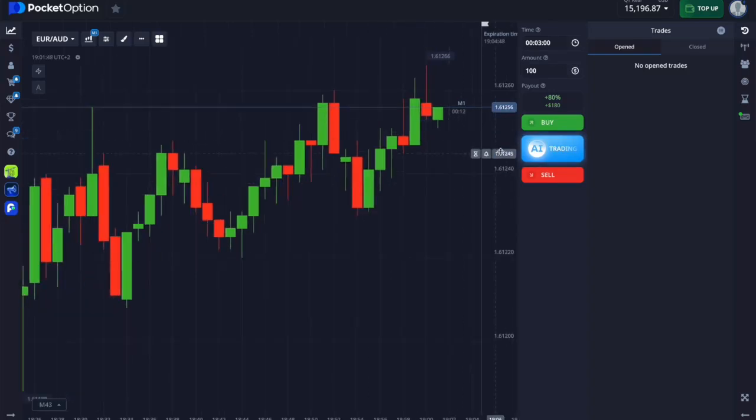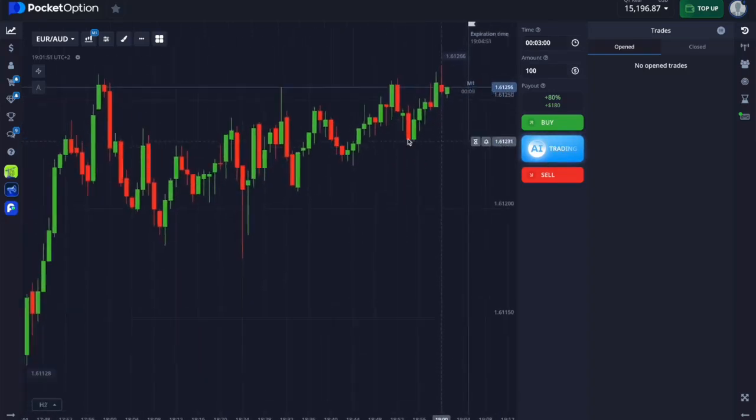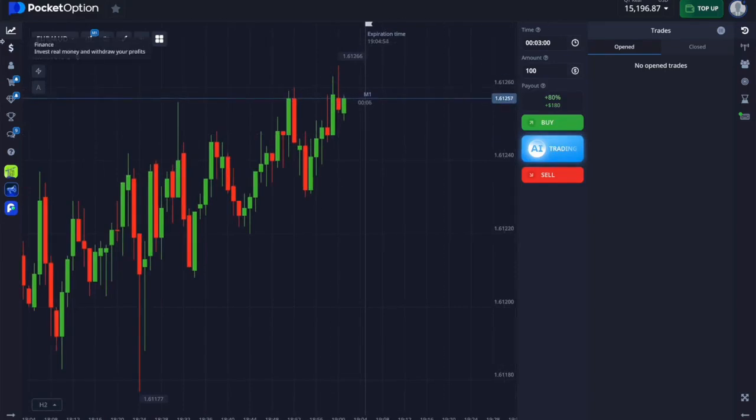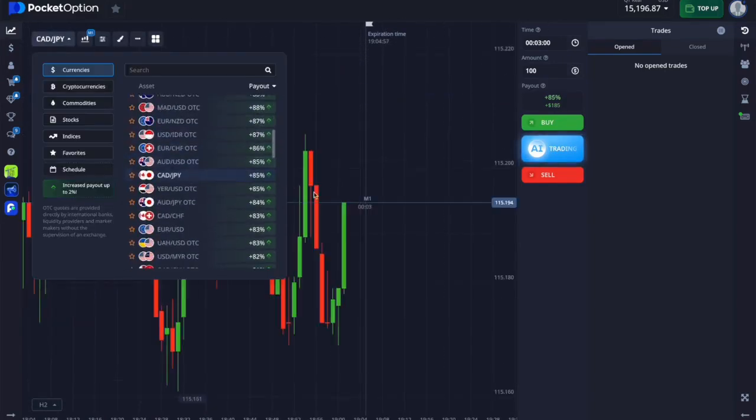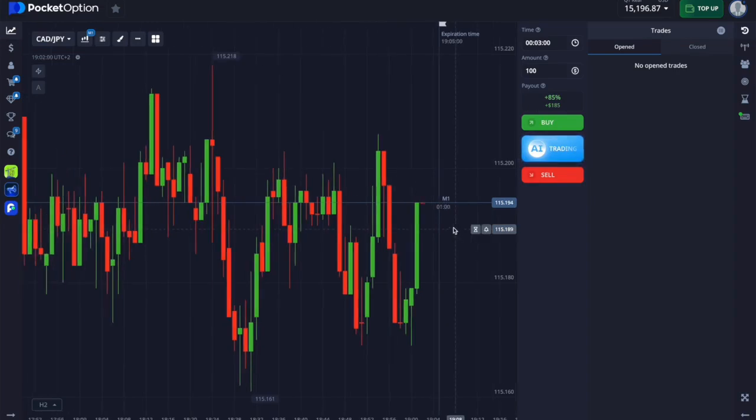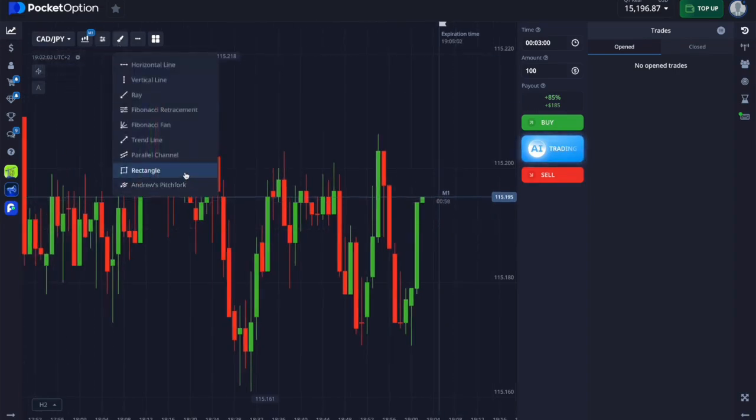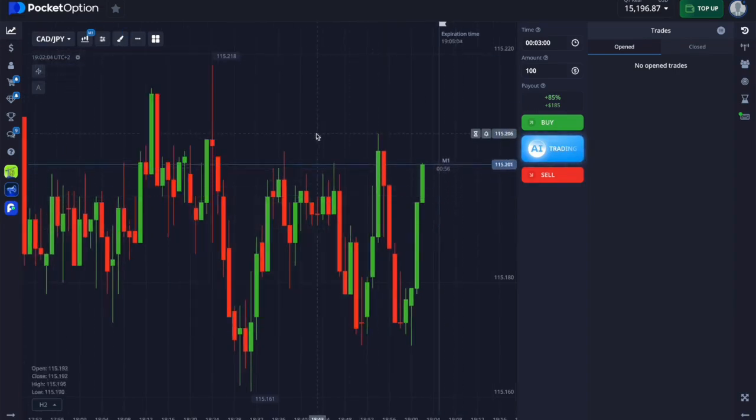And start with the demo first, then you'll see how your success rate is and what kind of daily profit you can make. You can even see all of this on the demo. And be very careful. Don't overestimate your trade amount. That's all guys. Have a great day and see you next time.